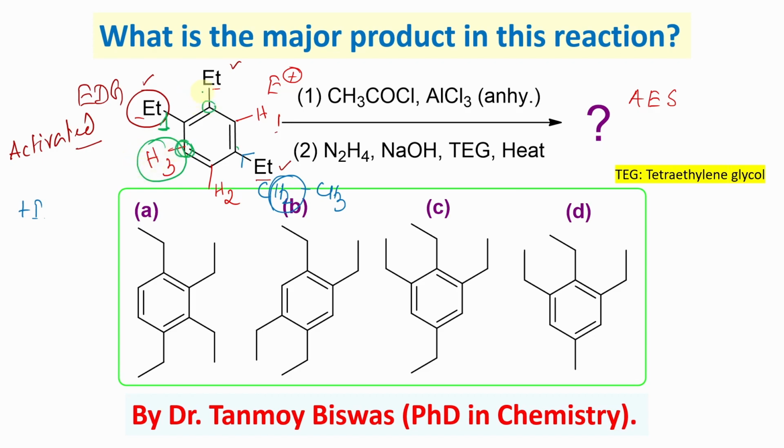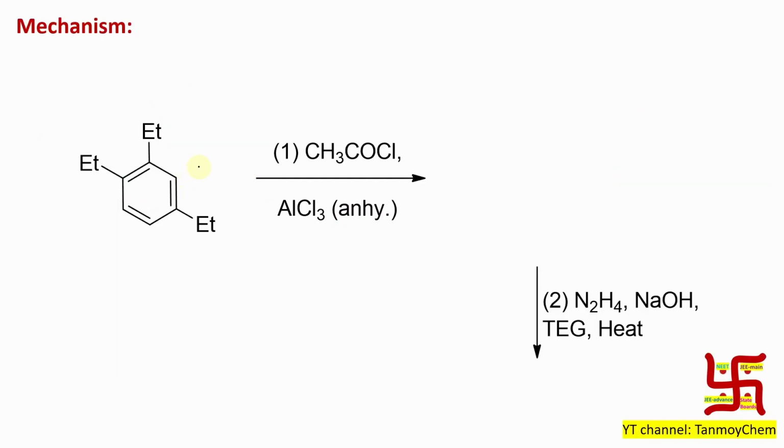Okay, now logic 1 is done, let's go to logic number 2. If you look at this ethyl, only this position and this position, so H1 and H2, are possible for aromatic electrophilic substitution. Now third, with respect to this E3, both H2 and H1 are possible. From the statistical point of view, this position is activated by one ethyl group. But H1, this position and this position, are activated by 2 ethyl groups. So this much we understand. Now the question is: either at this position or this position, anywhere the electrophile will attack, but which one is more preferred between these 2?